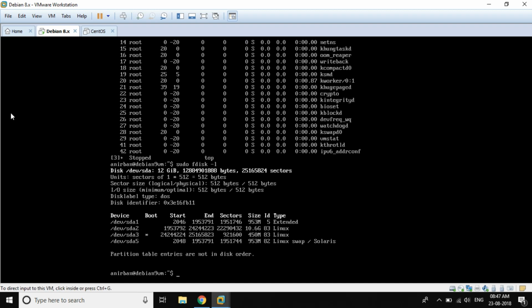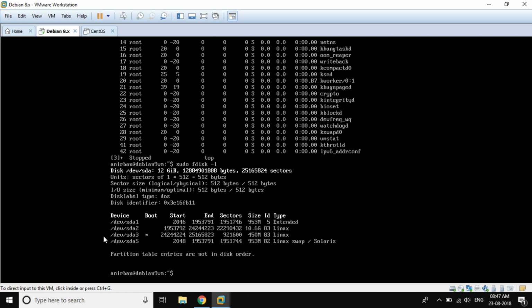as you can see here, my hard disk is of 12 GB, and you can see the disk device /dev/sda, that is my hard disk, and it is now 12 GB. We are going to increase this hard disk size, and then we are going to increase the root partition.